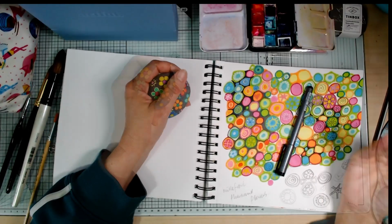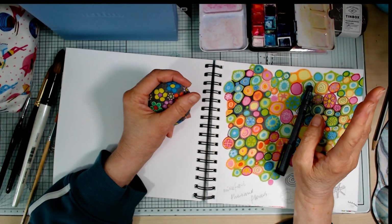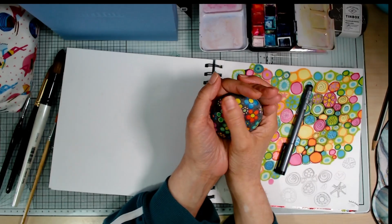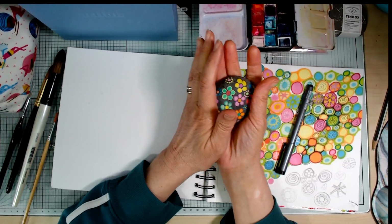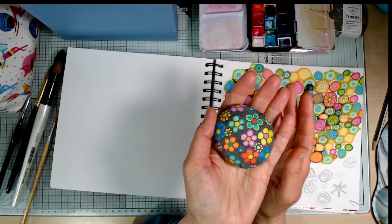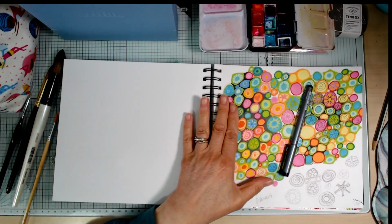I need to wash them before I start painting on them, and I'm gonna do a Millefiori inspired design on them using paint pens, I think, or maybe acrylic paint, and then varnish them to make pattern weights, because I start to do quite a bit of dressmaking at the moment, and it is really useful to have weights. I've got clips and I've got pins, but it would be nice to have some weights as well. This feels lovely in my hand. It seems to be quite resilient, but probably for the pattern weights I will varnish it, and that will help to make it look more Millefiori too.